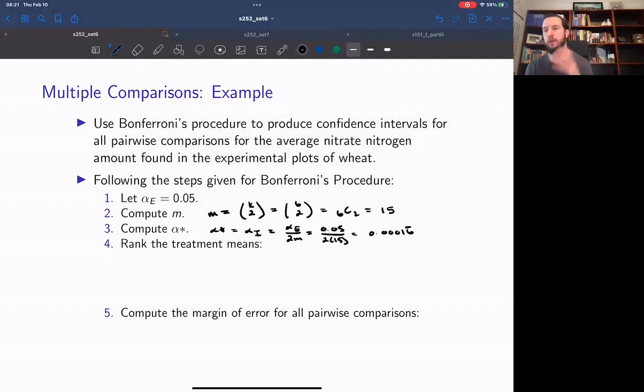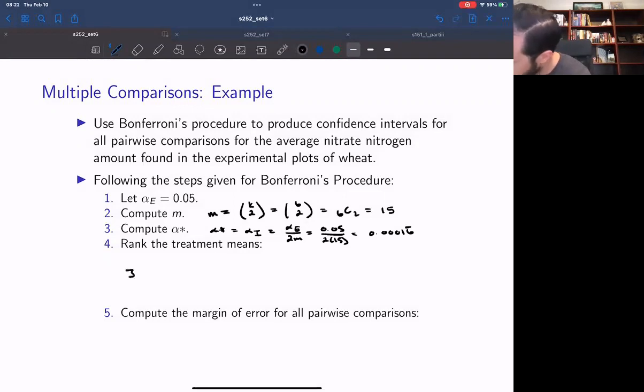Now, following the process strictly that we laid out on the previous slide, the next thing we would do is rank the treatment means. This step isn't entirely necessary. You can do the comparisons in order. So you can do 1 versus 2, 1 versus 3, 1 versus 4, 1 versus 5, 1 versus 6, 2 versus 3, etc. That's perfectly fine. We can also rank the means and then do the comparison in order of increasing means. It doesn't make a difference in terms of overall result. The only reason you would do it this way is because the differences would gradually get larger. So you would be able to see where the cutoffs are between significant and not significant differences. But you don't have to rank them is the point.